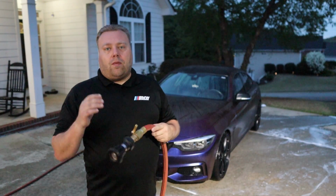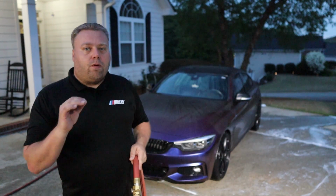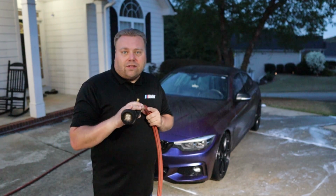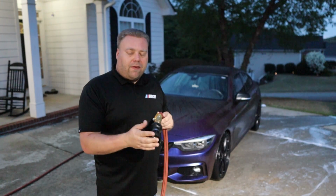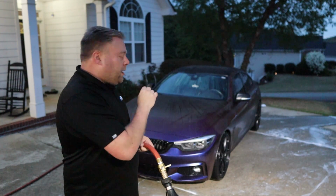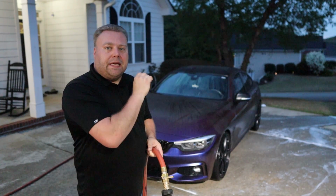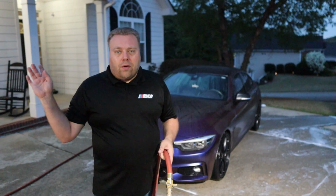Okay, here's a part of my wash process that I don't think many people do. After that rinse, before the deionization step, I like to do a full water hose rinse. We're using 8 to 10 gallons per minute on a fireman nozzle. We're really rain soaking the car, getting the soap out of every crevice that we can, so we can get a nice clean slate for our Easy Coat and our deionization.